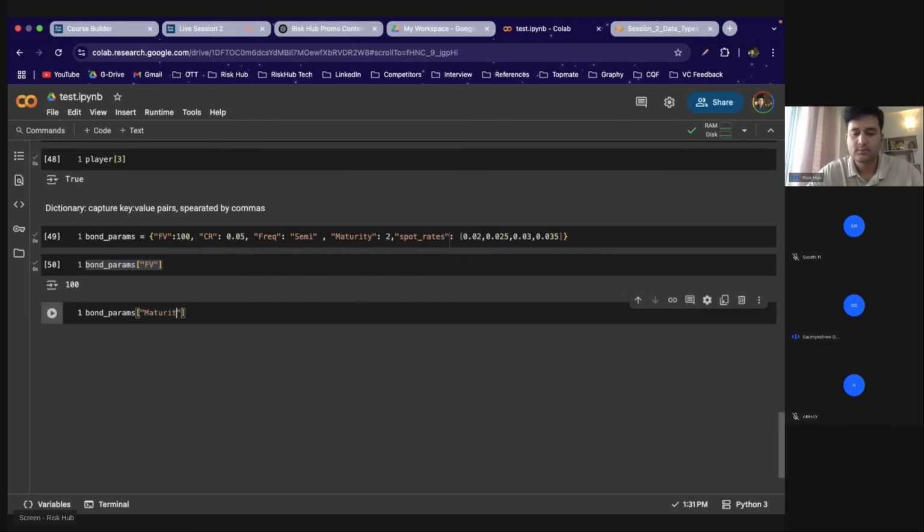Yes. Right? If I want to extract maturity, I put it within square brackets and write the key there, right?